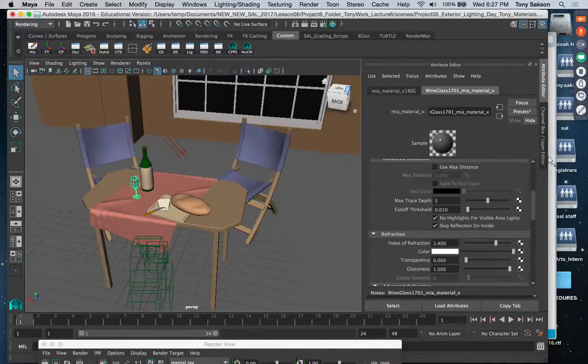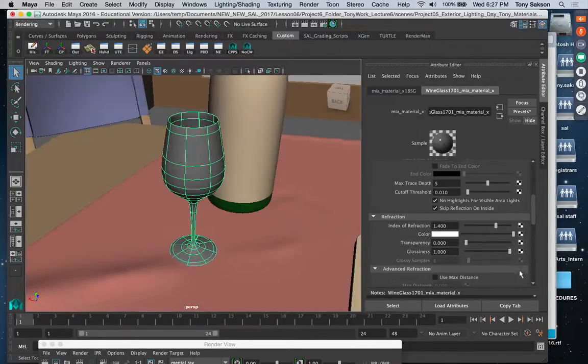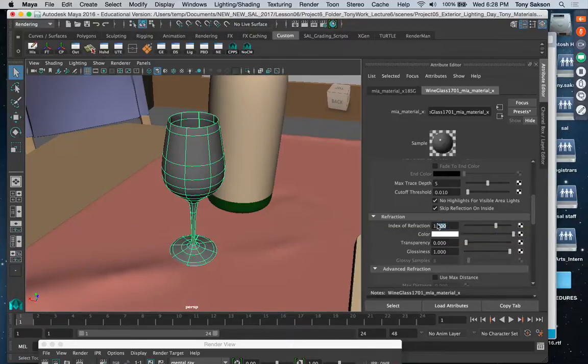There we go. All right, so if I want to make clear glass, what do I do? Yep, assign material. Yep, index of refraction. Done.